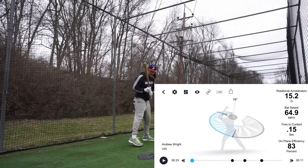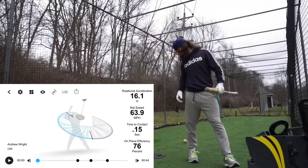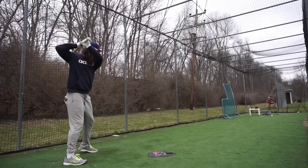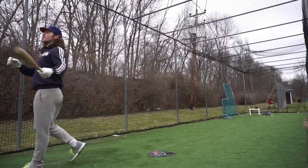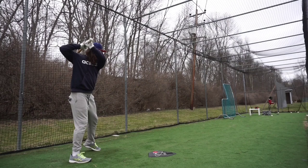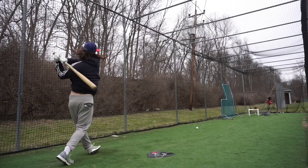And then a 16.1 PR — that's a huge PR, beating out my lifetime 15.6 PR from 2019 before any of the injuries set in. Starting out with a cage bomb, I then smoked a ground ball up the middle for an absolute PR of 13.1 off the machine. I felt great for the day. My swing was quick, compact, and I was barreling up baseballs all over the field.